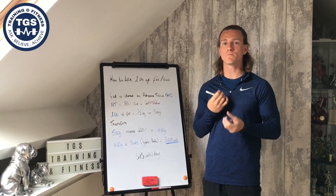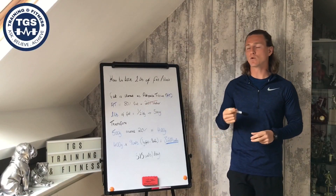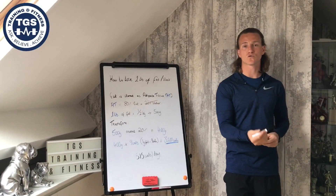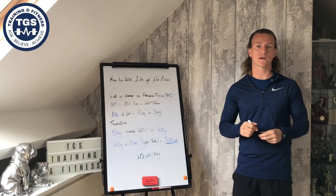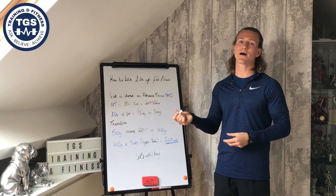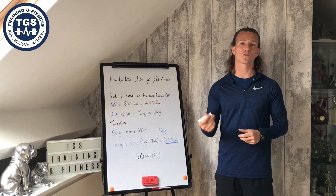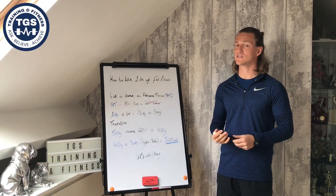Take myself for an example. To maintain my body weight, I'm eating 2800 calories per day. If I wanted to lose that pound a week, I would minus 500 calories off my daily intake, which would take me down to 2300 calories — which isn't so harsh of a calorie deficit. In 4 weeks and 8 weeks time, I'd probably decrease it by another 10% to accommodate for lower calorie expenditure and also lower energy levels, but it wouldn't be such a harsh calorie deficit.